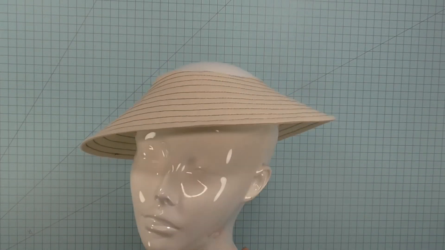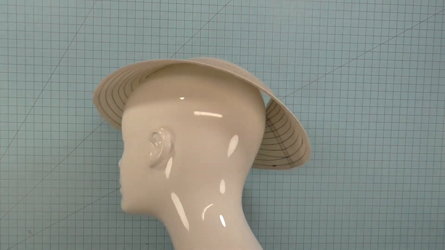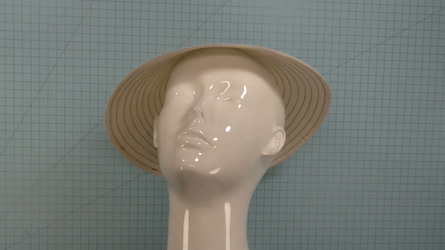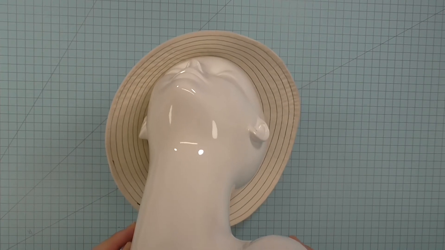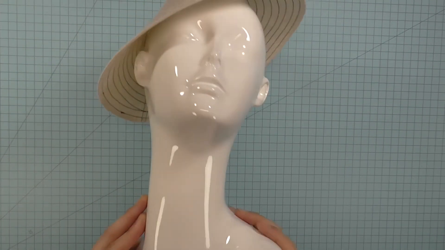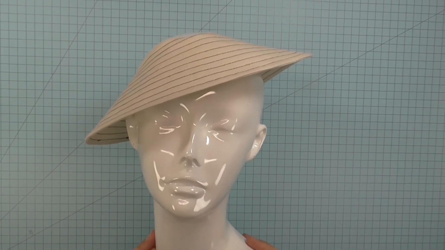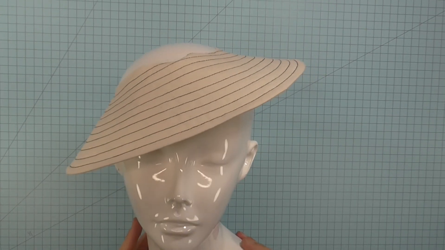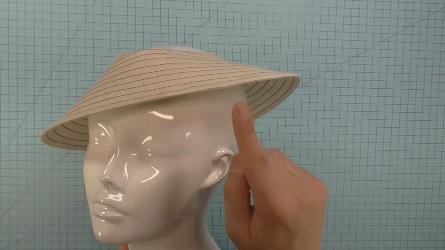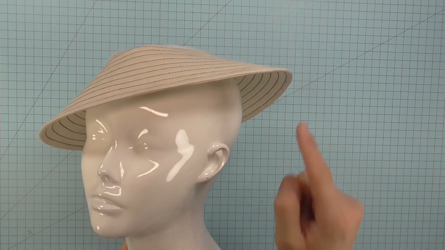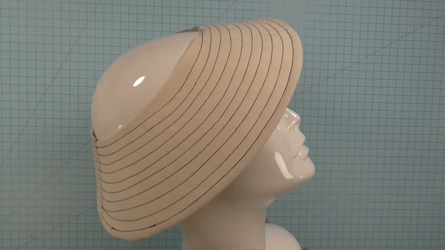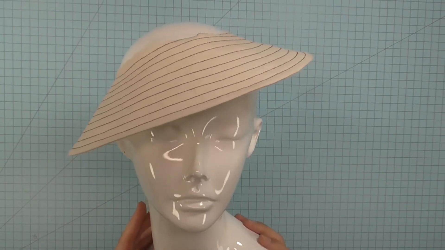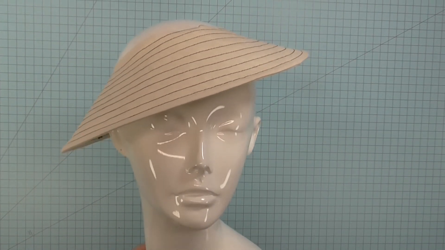At this point, the brim is ready to be attached to the crown. This wire technique allows the hat to be flexible but at the same time still stabilizes the edge so it doesn't flop down over the eyes. This wire allows the hat to be washed either by hand or machine. I suggest you use cold water and do not put this in the dryer. Let it hang to dry. Too much heat can warp the wire.